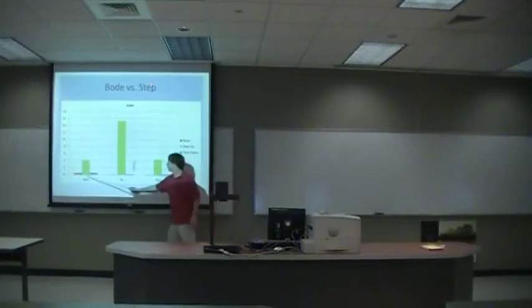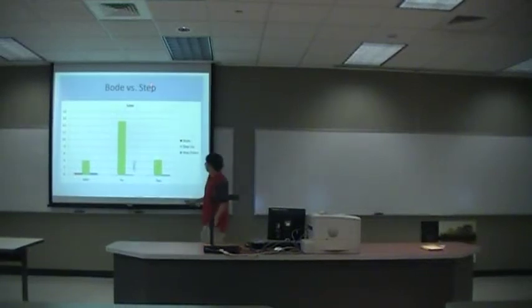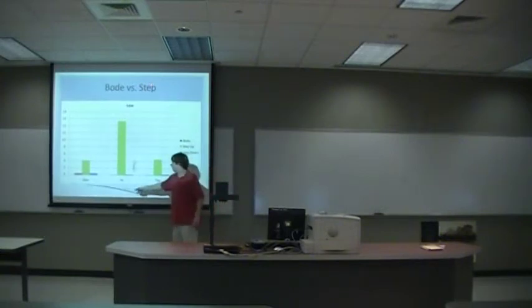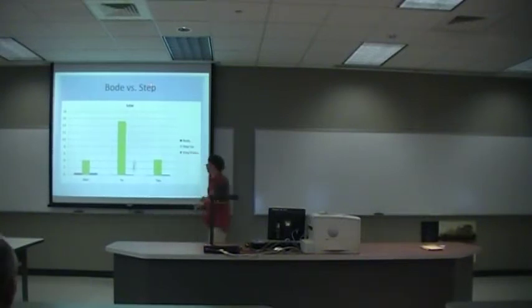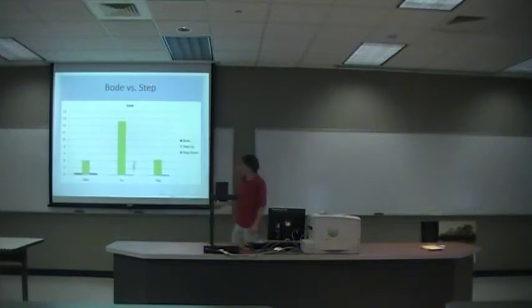Red right here is the Bode diagram. The green is the step up from the step function, and the blue is the step down from the step function. And as you can see between the gain, the step up was quite a bit different. As far as the step down in the Bode diagram, pretty similar results. Dead time was significantly different with the step up, but again, pretty consistent with the step down in Bode, as well as the time constant.